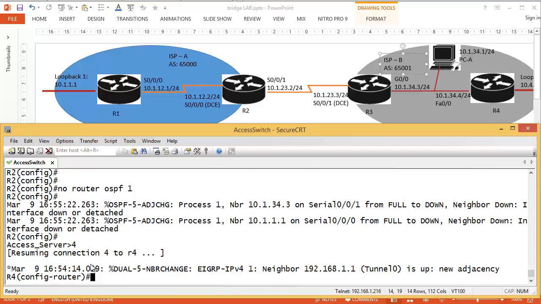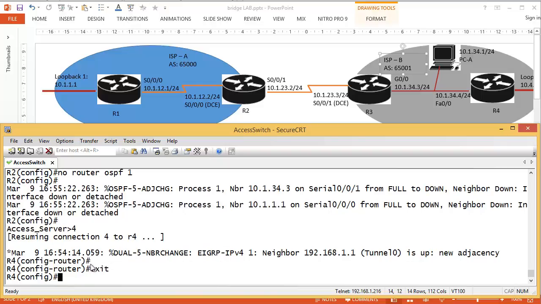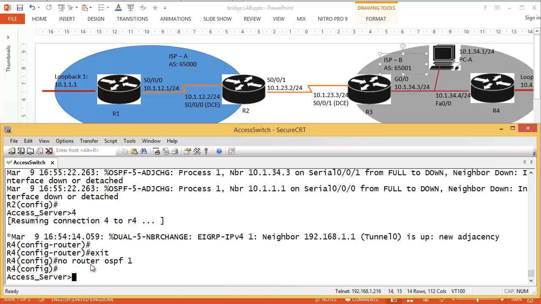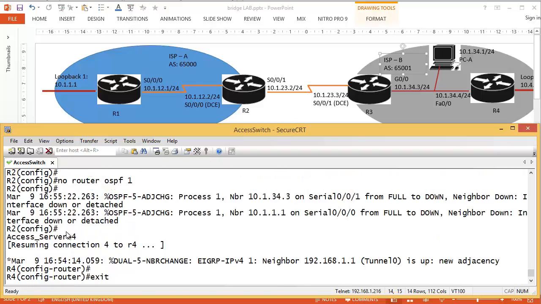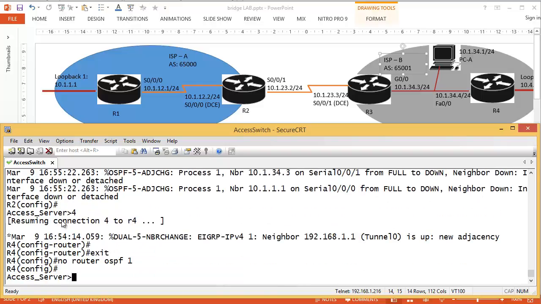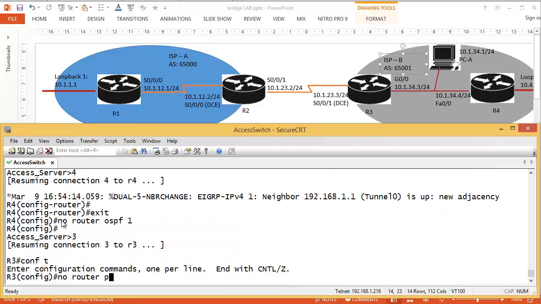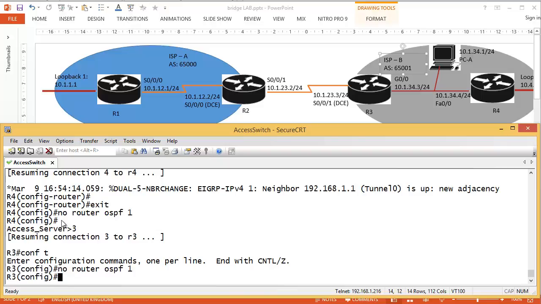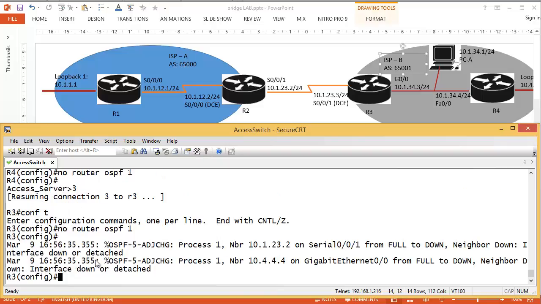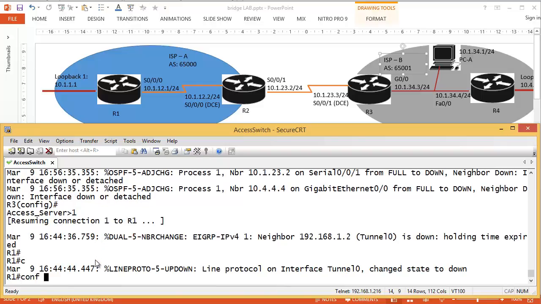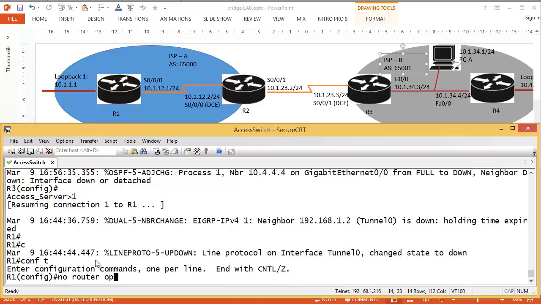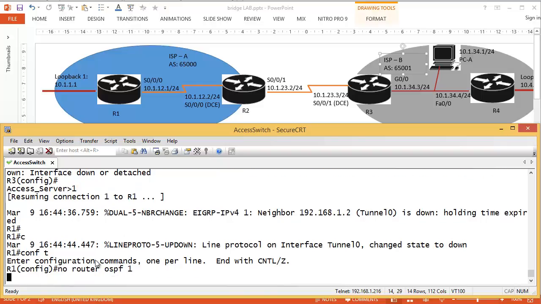Router 4, exit, no router OSPF 1, router 3, config T, no router OSPF 1, and then router 1 as well. Config T, no router OSPF 1.